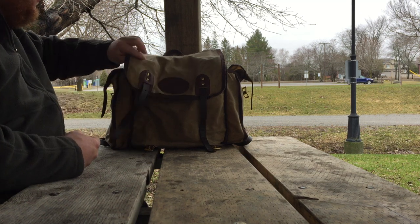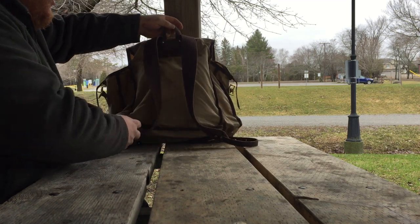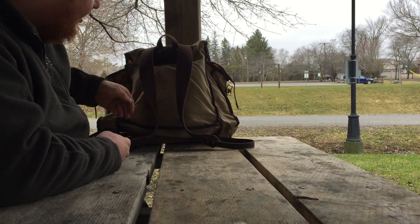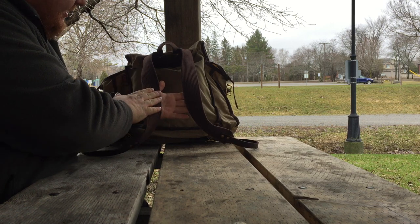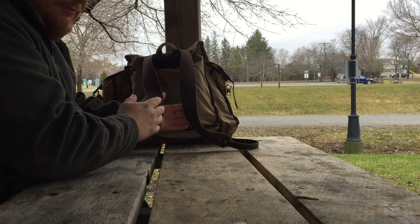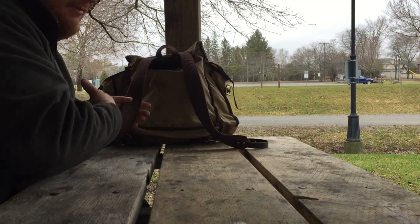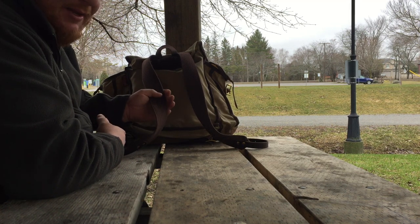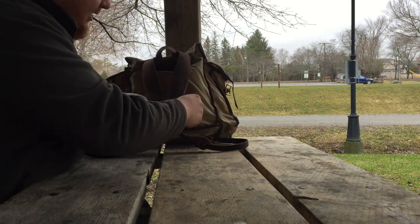Before I get into the inside of the backpack, let's flip it around. One thing I was really concerned about when I got it is that a lot of my bags have a chest strap across the front. But I've actually found that this material is nice and rough — with most backpacks the straps slip off my shoulders, but this one grips onto your clothing and doesn't slip. I've never had to constantly readjust it.